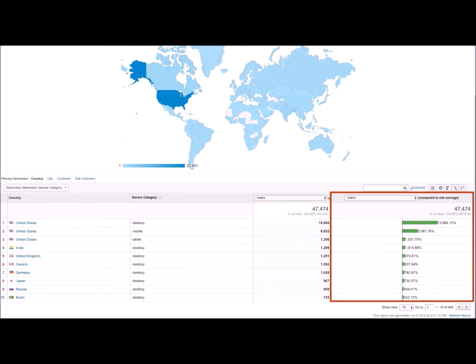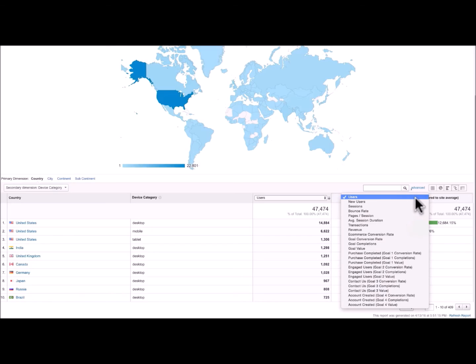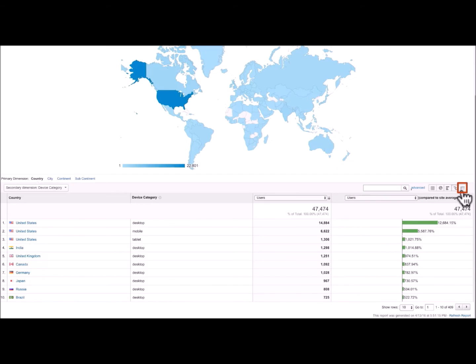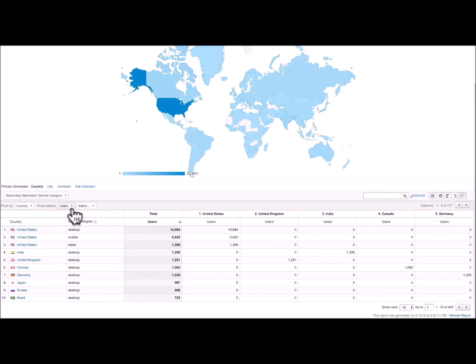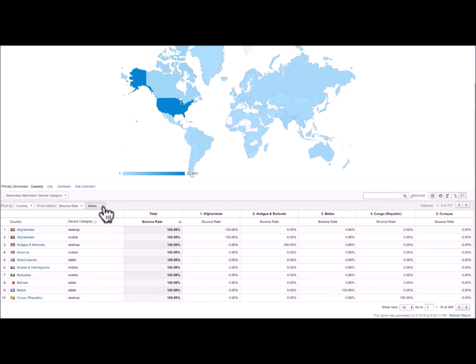The comparison view shows you a bar graph to quickly see whether each entry in the table is performing above or below the site average for the selected metric. If the value for a given row is better than average, it appears green. If it's below average, it appears red. Again, you can use the drop-down menu to select which metric should be displayed. Finally, the pivot view creates a pivot table in which rows and columns can show different dimension values for comparison. For example, a pivot table could show the Google Store the bounce rate and number of sessions for each landing page and device type.